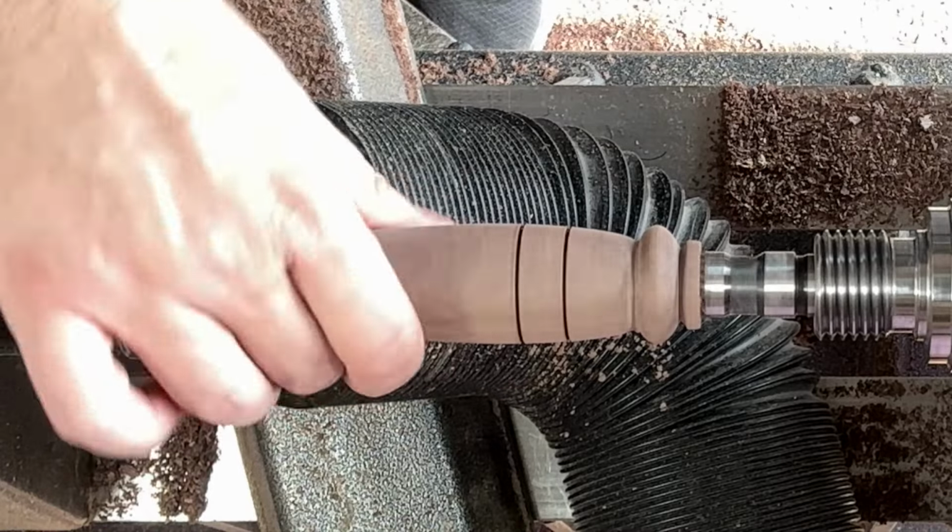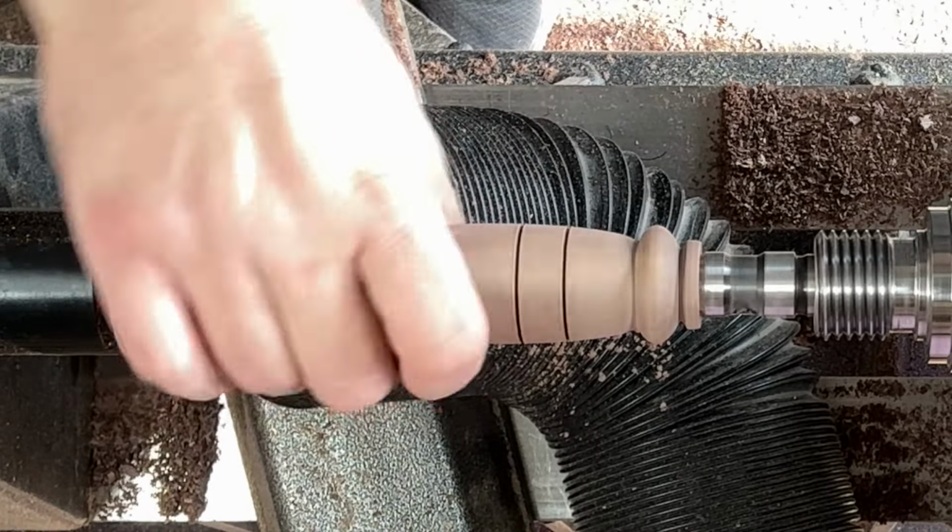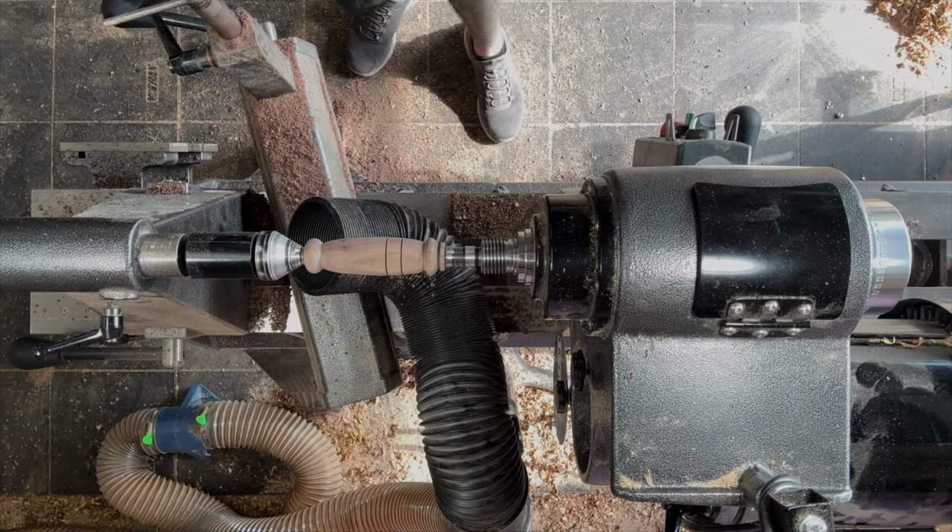All right, there you go. Got our lines burned in there. Looks nice. Come back and add our finish and finish it off.